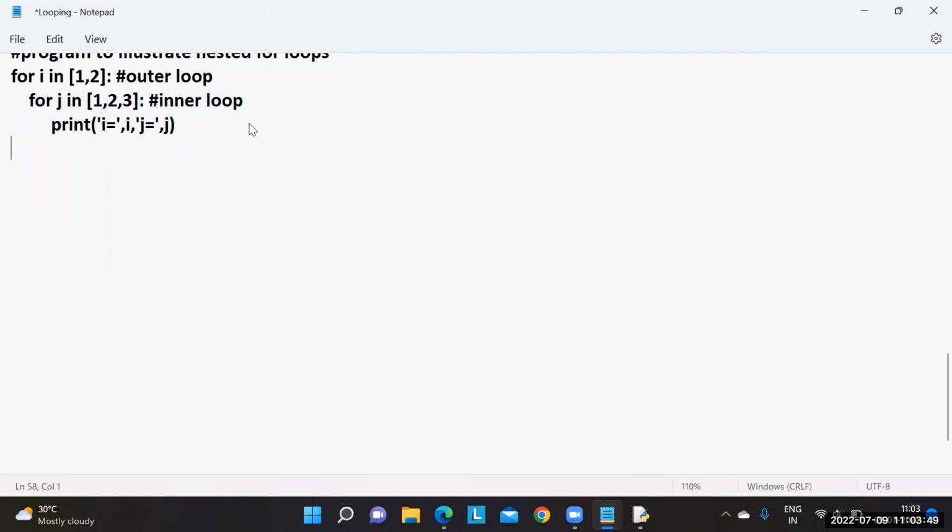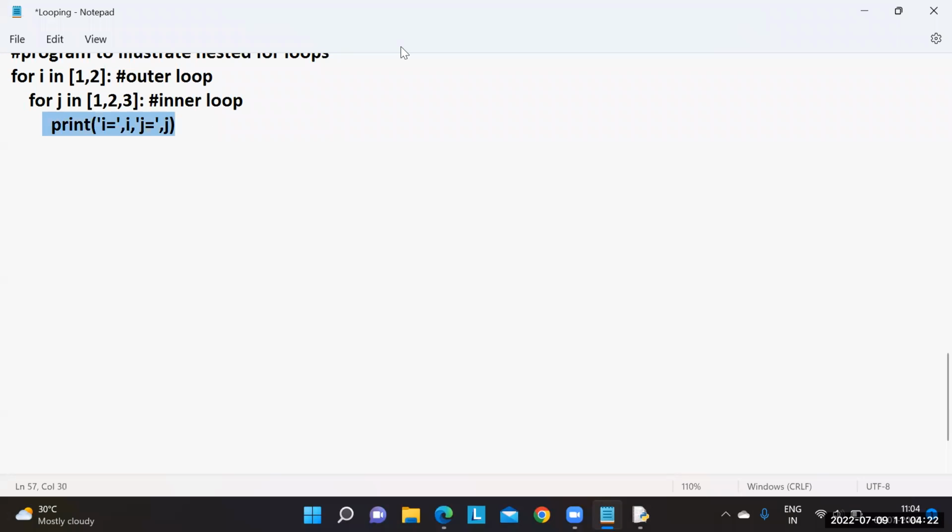Can you say that? Guys, are you clear? For each iteration of the outer loop, the complete execution of the inner loop once. That is the nested loop execution procedure. Understand? When i is 1, j takes the values 1, 2, 3, because for each iteration of the outer loop, complete execution of the inner loop. When do you say that the inner loop is completely executed? For j=1, execute this one. Again for j=2, execute this one. Again for j=3, execute this one. I told you this definition.